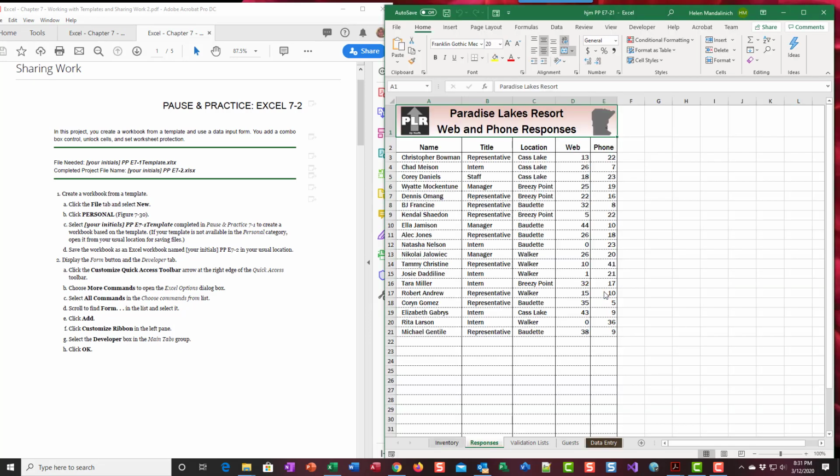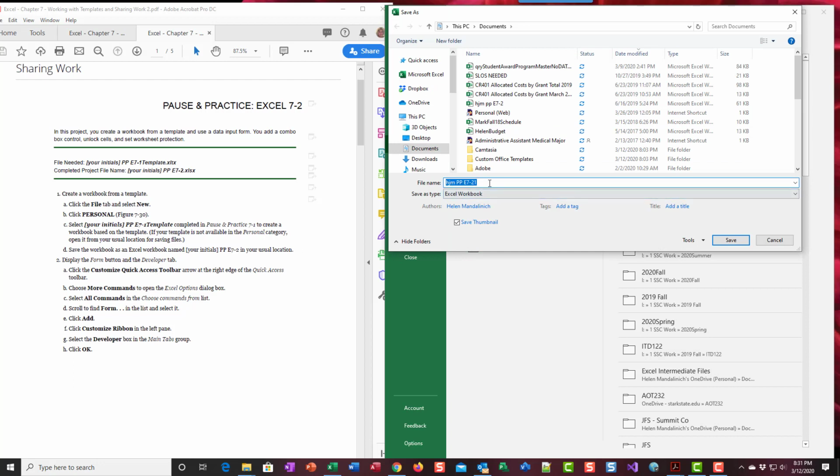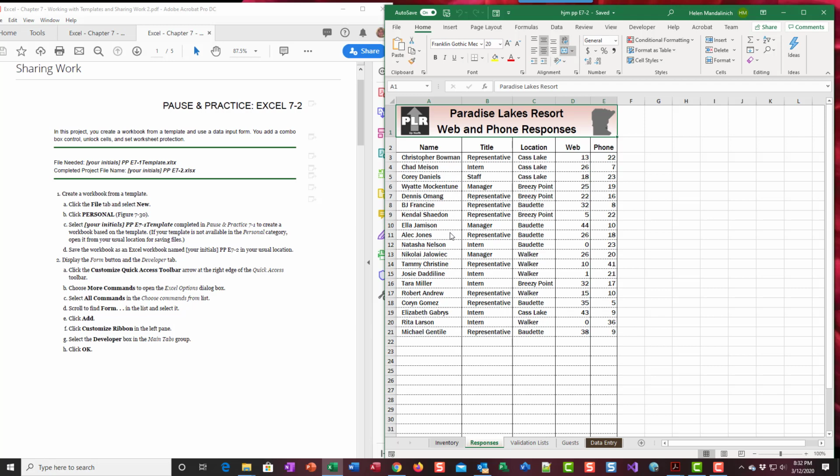So the scenario is you start a new file from this template. But when it gets saved back as a workbook. All right. So we pick this, and then we're going to do a file save, and we're going to put it wherever you want to put it. And notice it's going to get saved as a workbook. So I'm going to pick it, Excel 7-2, and I'm going to save it. I already have one, so I'm going to say yes. So the scenario is you create the workbook template, you save it, and then when you want to use it, you do File, New, and instead of new from a blank, you're doing new from a personal template.